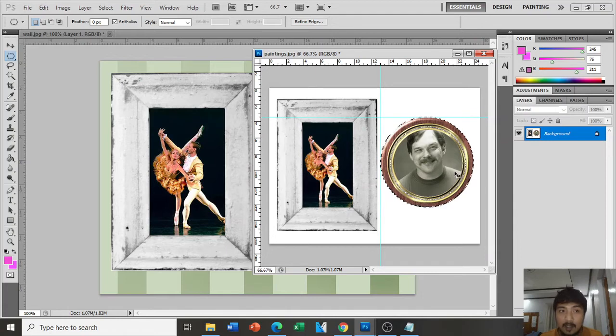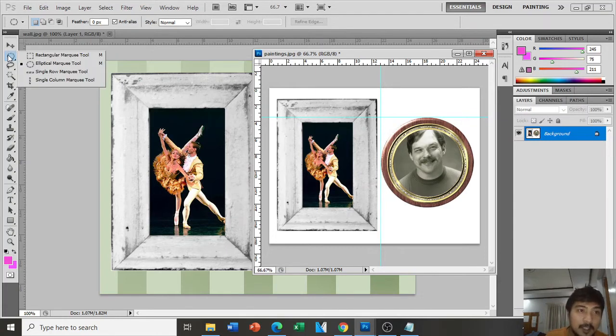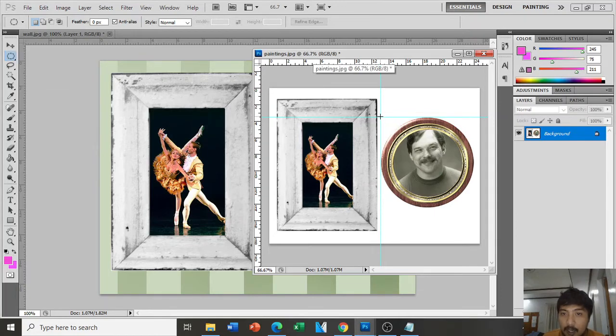But let me show you again, using the elliptical tool without pressing the Shift key, and look how unstable the selection is. See, it doesn't make a perfect circle.